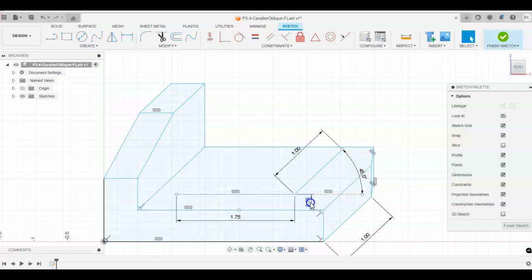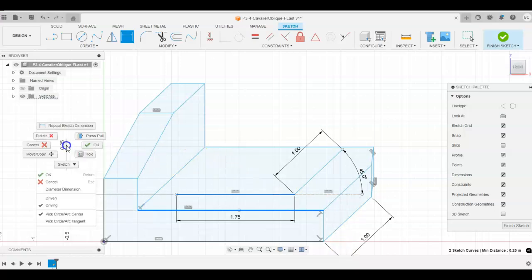So let's delete this out, and let's see if we can get that dimension in an align, what they call an aligned dimension. If I go in and say change this dimension, it's not letting us.